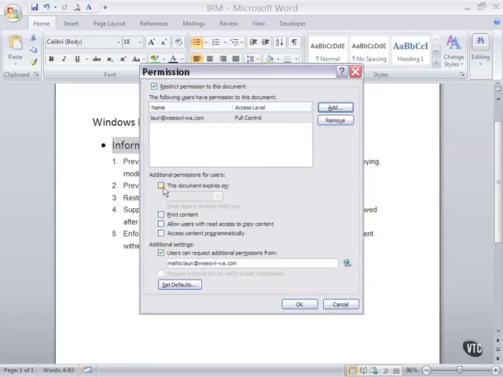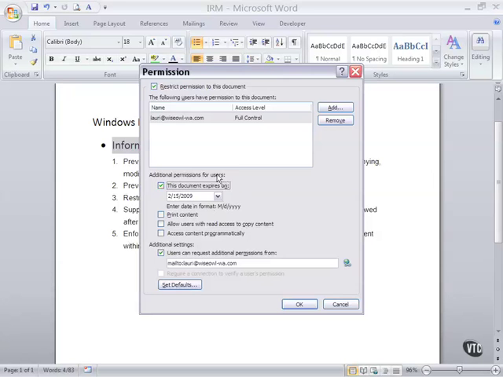Here you'll notice that the permissions can expire on a particular date. These permissions can also include print content, allow the user read access, and allow access to content programmatically. Even additional settings can be gained by the reader by simply asking for permissions from an address.